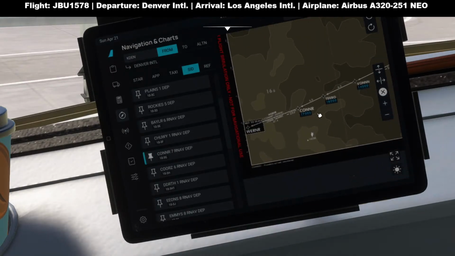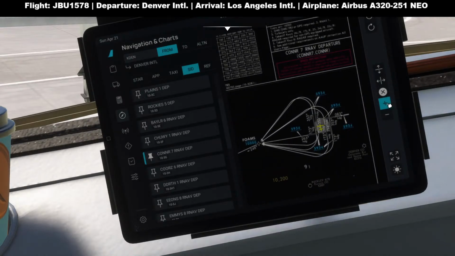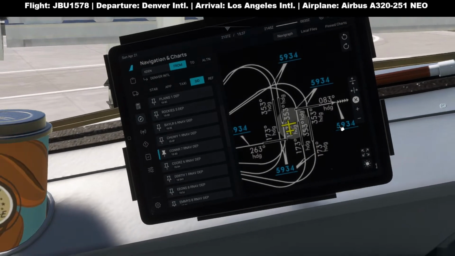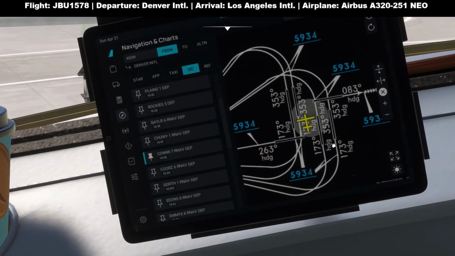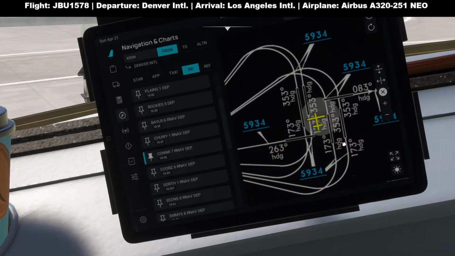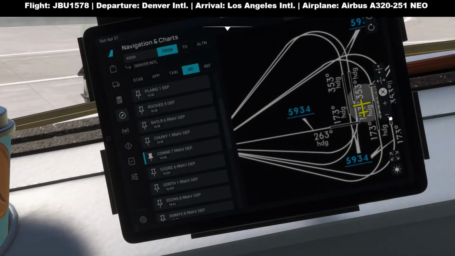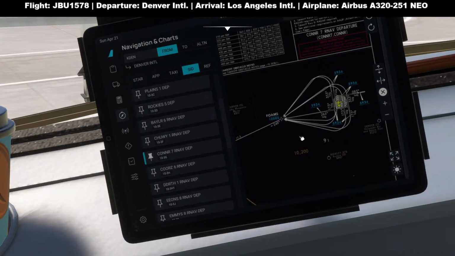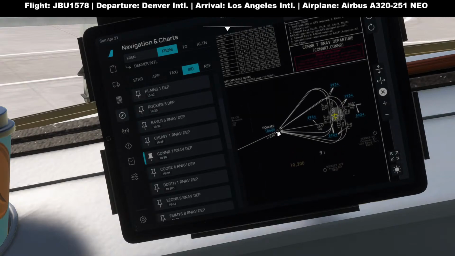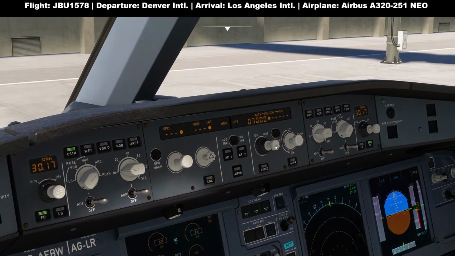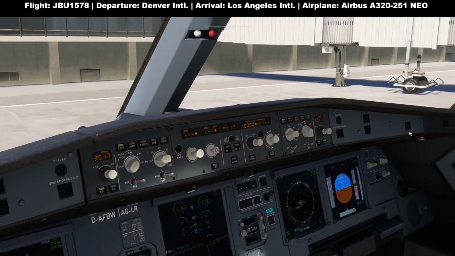So we are taking off out of runway 25. This must be runway 25. So we're taking off straight ahead, and we can't climb any higher than 10,000. So I'm going to select 10,000 feet here on the FCU. 10,000, that's going to be our initial. And for this panel, I'm going to have NAV and 10 nautical miles. There we go.